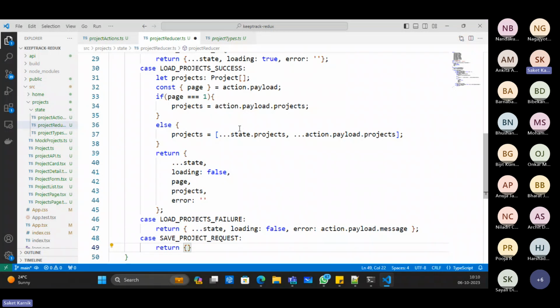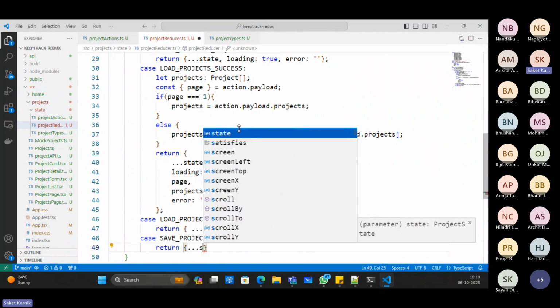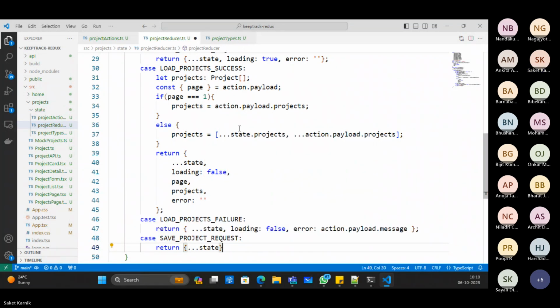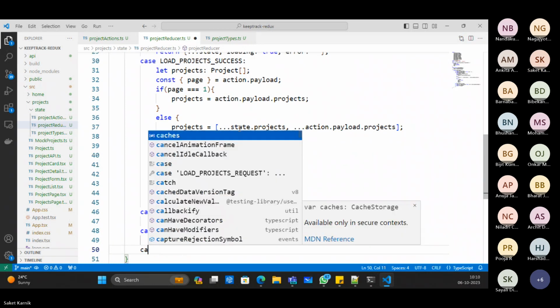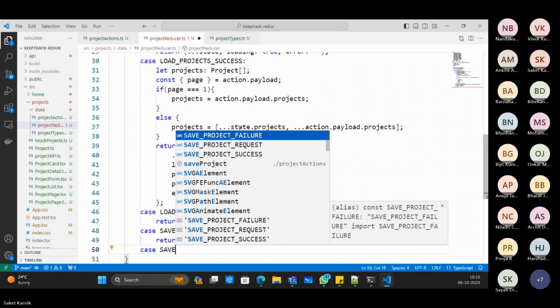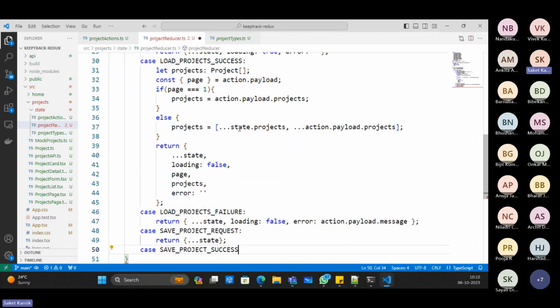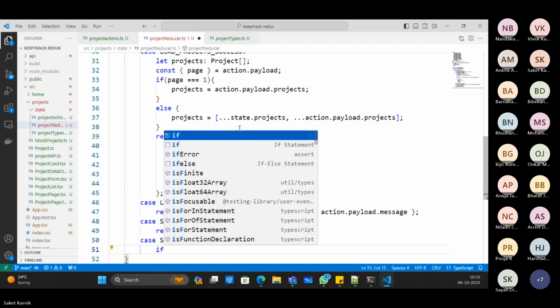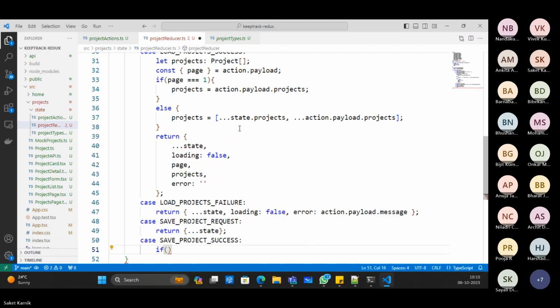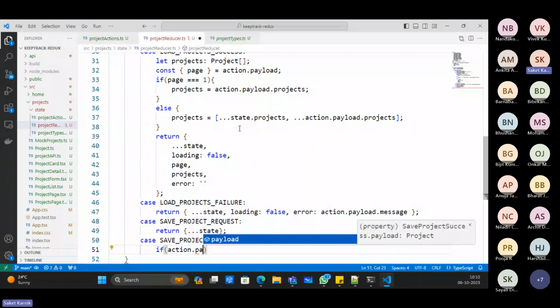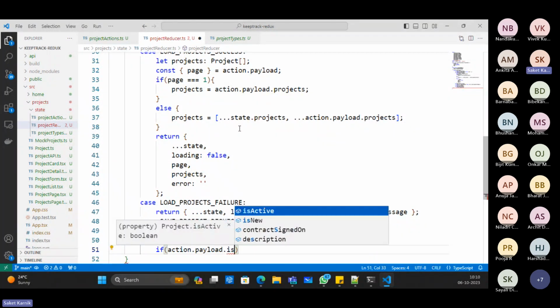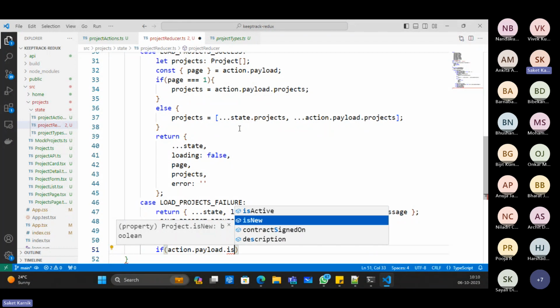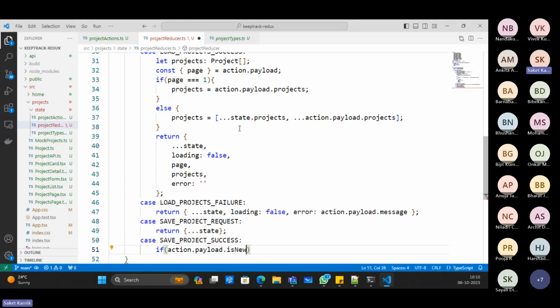So I say return dot state. That means current value of state. Then save project success. If the request is successful, there is something to be done. Here I say if action dot payload dot is new, means the project is new.